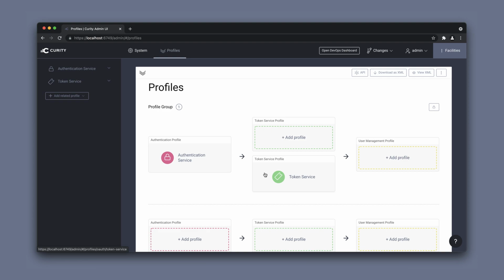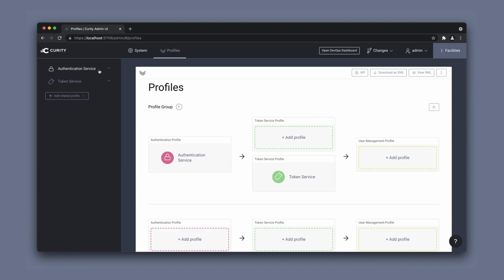Each flow can be customized with the type of token, how they are issued, what data is present, and more. This makes it possible to fully leverage the OAuth and OpenID Connect standards to achieve a token-based architecture. The User Management Service offers a standardized way to manage users and simplifies access to legacy data sources. You can integrate with any user repository or database, allowing developers to work with, for example, JSON over REST instead of SQL queries and LDAP operations.